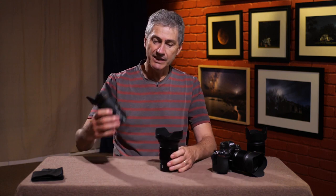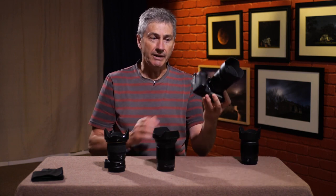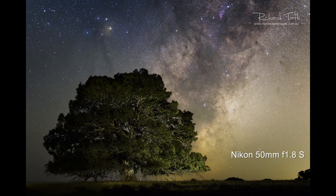I bought this lens to replace the older G-mount. The reason is I've got the Z-mount system and this is my fourth native Z-mount lens. I've got the 24-70mm f/4 kit lens, the 35mm f/1.8, and the 50mm f/1.8. I haven't really done a video on each of those yet, but both are absolutely excellent. My really favorite focal length though is this 20mm.